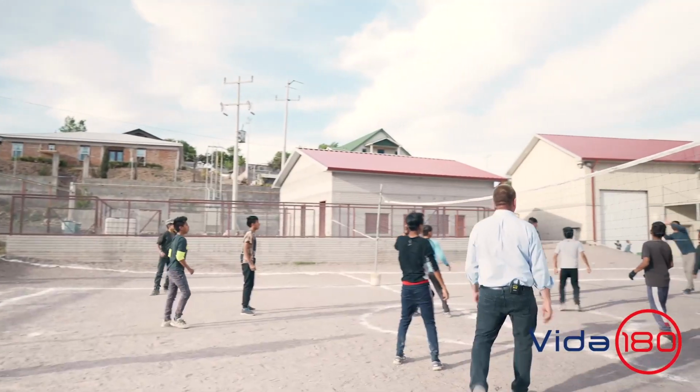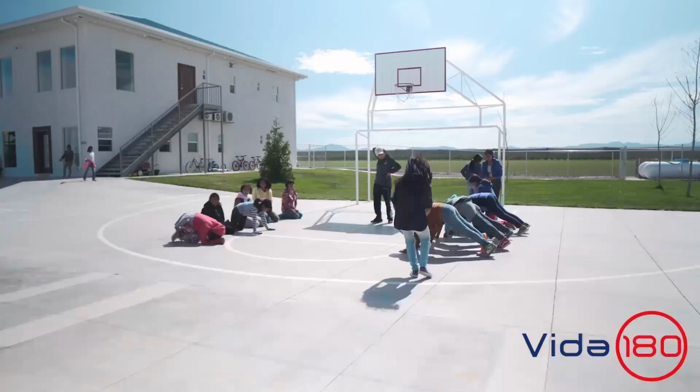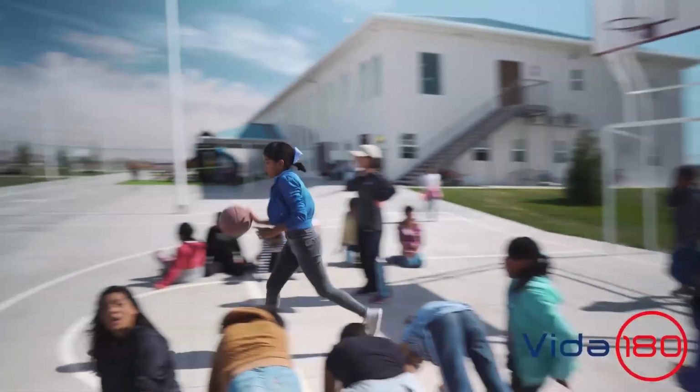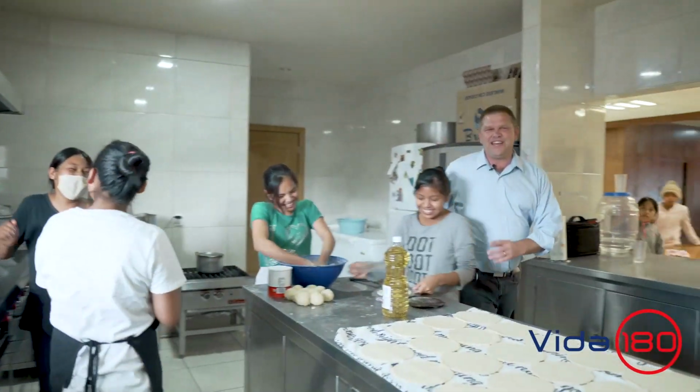A lot of you guys in the US, in Canada, we get to know you and you are part of this. You are like our family. The family we have here, the kids we have here. We had a wedding this year from our own staff here, and it looks like we'll have another wedding from our kids here shortly. That's a lot of fun stuff, rewards that we already have here that don't even compare.